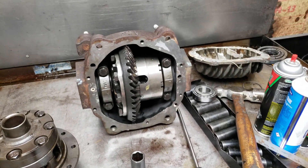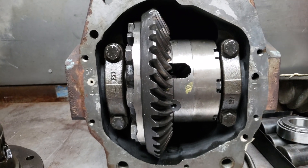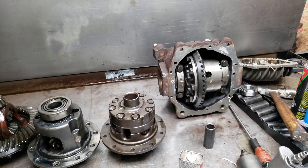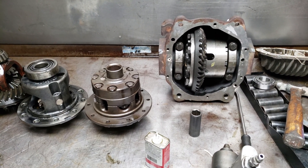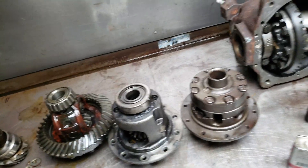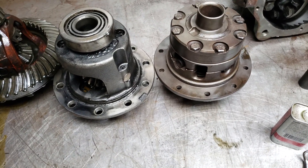And on the JK ring and pinion setup, it is a way stronger setup. The gear difference — I wish I would have taken a picture before I put it all together. But that's the 8.5 there and that's the 8.9 there, and it clears, but I mean, barely. And it's a huge difference. So if you guys out there are looking to do an upgrade on your Jaguar to get the posi lock set up, or if you're just looking to have a stronger rear axle on a Dana 44, this is kind of the way to do it. Get the JK ring and pinion and get the conversion bearing. You'll have to get the shim pack.